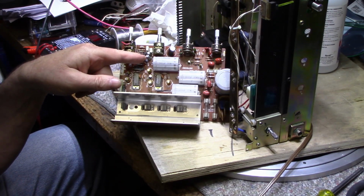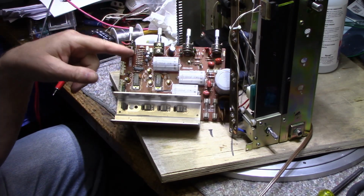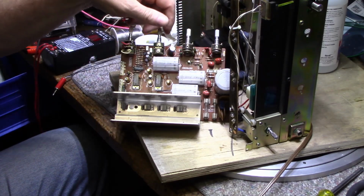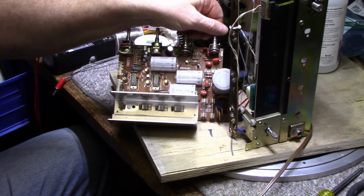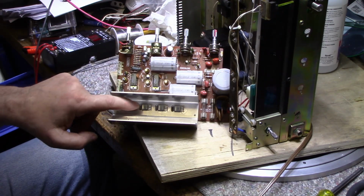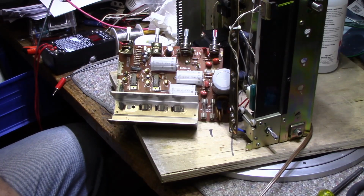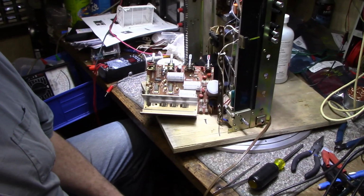Couple of 1 microfarad caps here. I'm going to replace them with film caps, but I'm waiting for my parts order to come in, and then I'll do that, and then I'll reassemble the board. The pots have been cleaned and relubricated with DeoxIT. And as far as this goes, as soon as I get these sil pads in, this board will be done and it can go back in. I'm looking at caps here. Let me see if I can get you in.